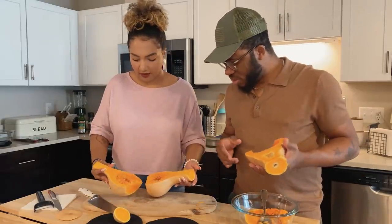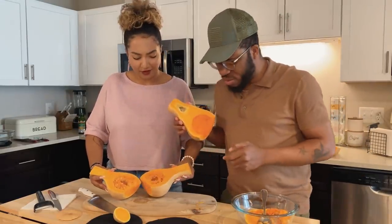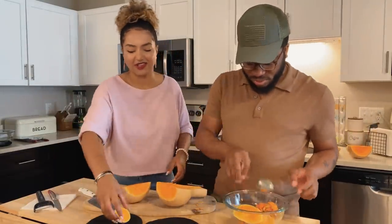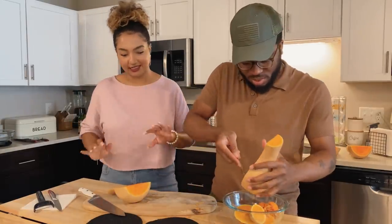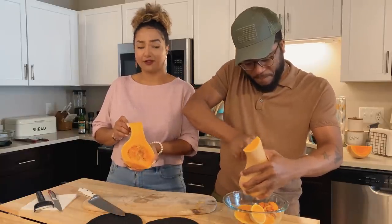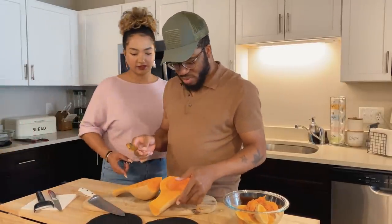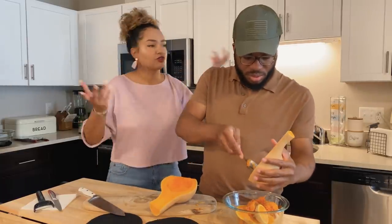You see? There we go. Right, guys, so you see, this one is like this, but this one came out normal. The first one we cracked into was a little weird. For something that we both have not eaten before, I'm not eating that one. I don't know. That can't be normal, because all the videos I watched about butternut squash, they didn't look like that. So guys, make sure your squash looks healthy on the inside. Look, now this one is smelling fresh. All right, good. Where did you buy that one from? The same store as this one. I went to two different stores.